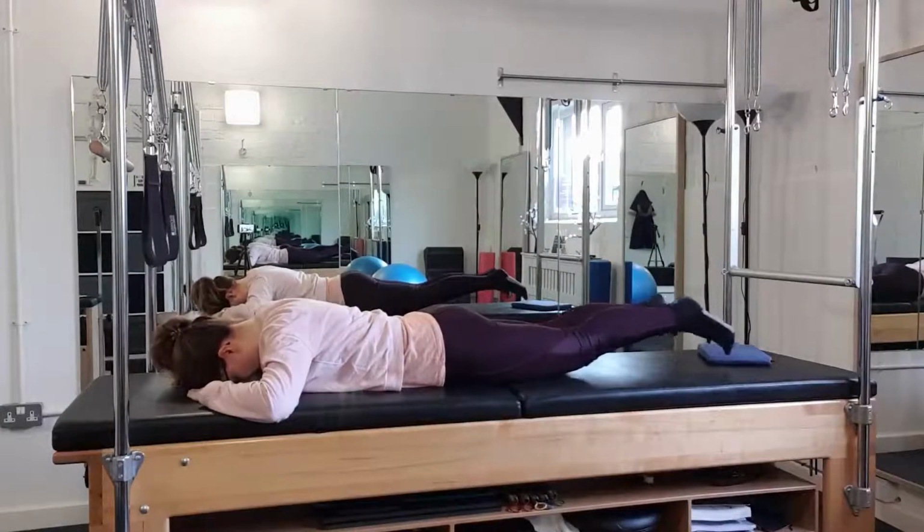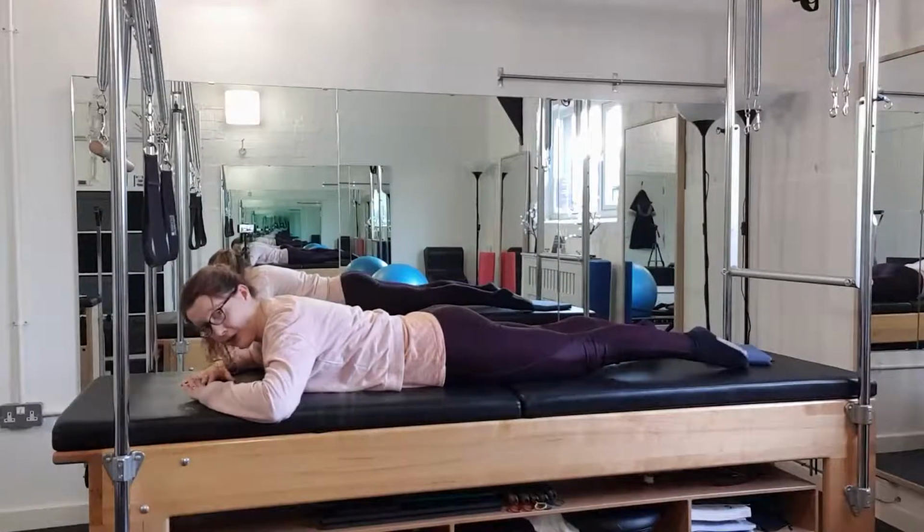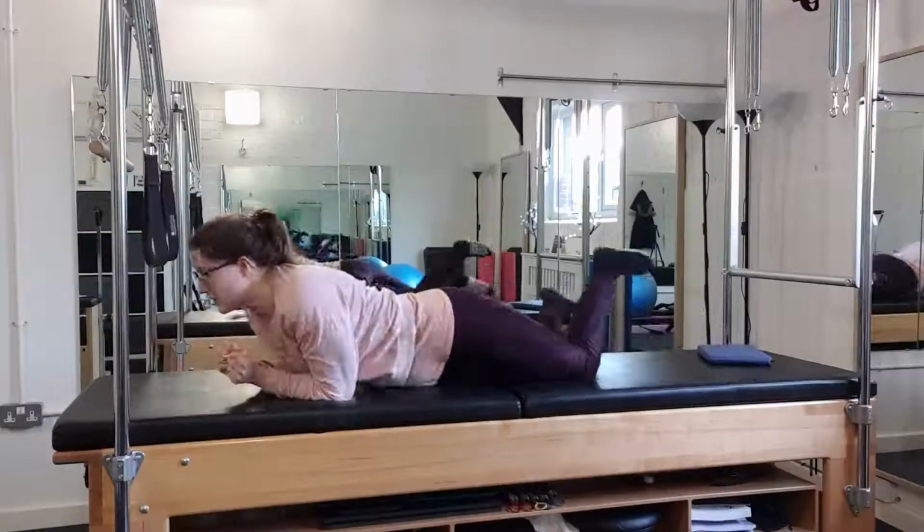So in, 2, 3, 1, 2, 3, 4, 5. So you could work up to doing around 50 of those. And then let's go on to the other side.